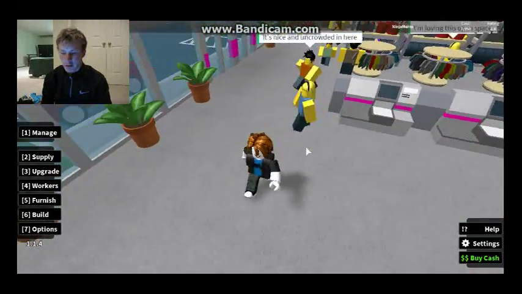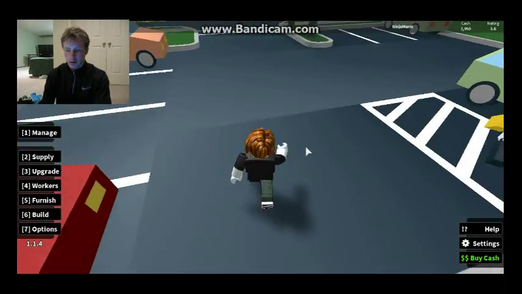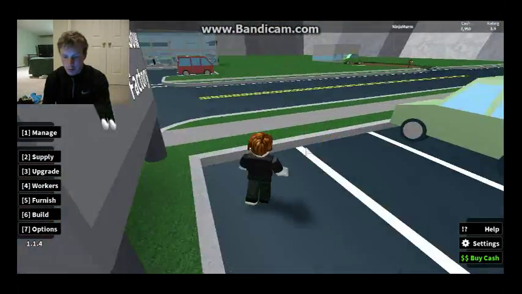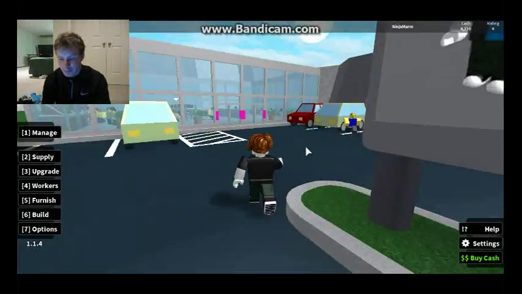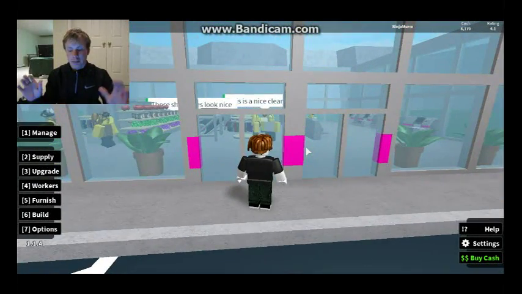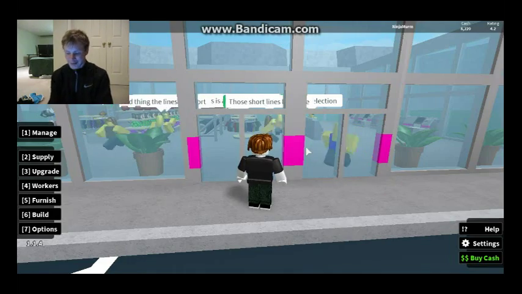I don't have any mouse with me. See? I'm just banging the ground, that's it. Yeah, and I'm sitting down. Well, and I named my tycoon Rainbow Factory. And this is actually my first time being on screen. Ha!